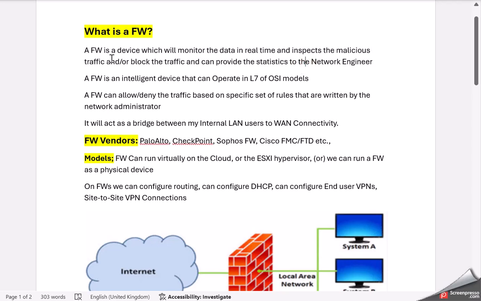So basically, a firewall has the ability to mitigate malicious traffic, since a firewall is an intelligent device and it can operate at layer 7 of the OSI model. Nowadays all the firewalls, be it Palo Alto or Checkpoint, have the capability to identify the application, and to identify the content of the information coming from the users. So basically they can all filter traffic with the help of the layer 7 OSI model.